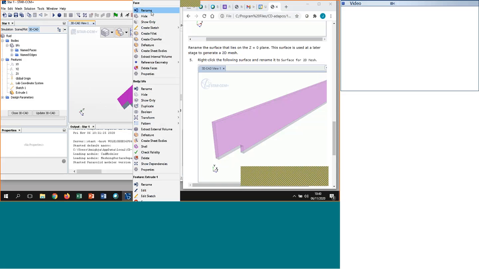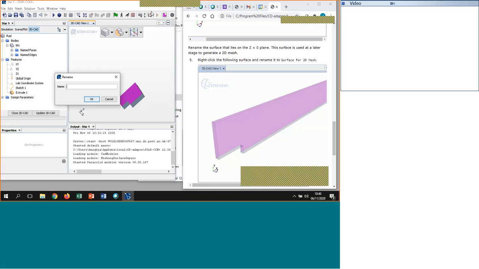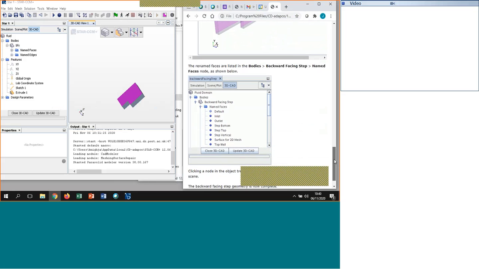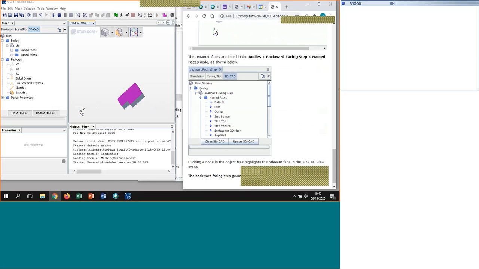Rename. Right click, rename it to okay. Right. There we go, that's what we've just renamed. And anything left over, we'll just put in the default. So the other Z face is going to be in the default. Okay.